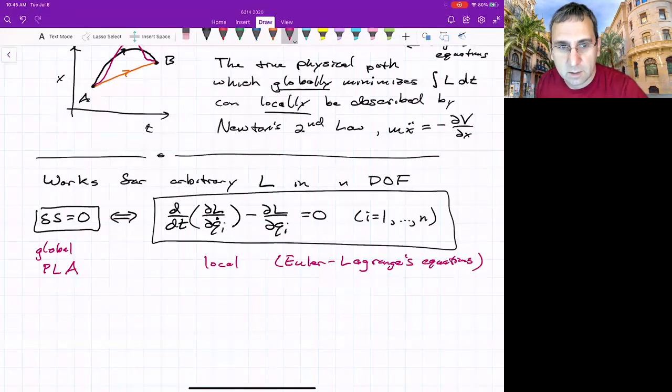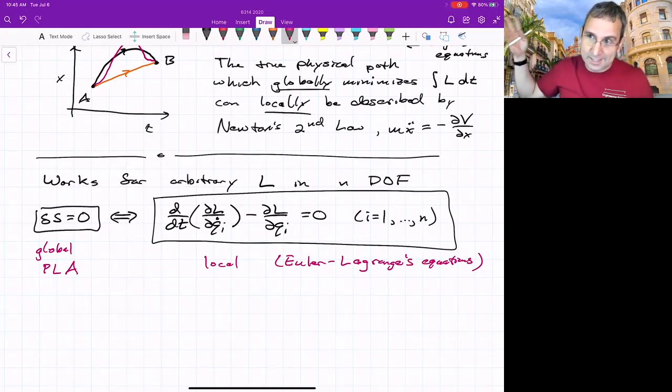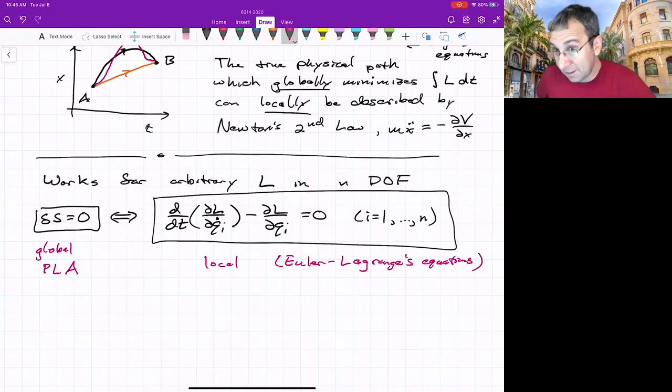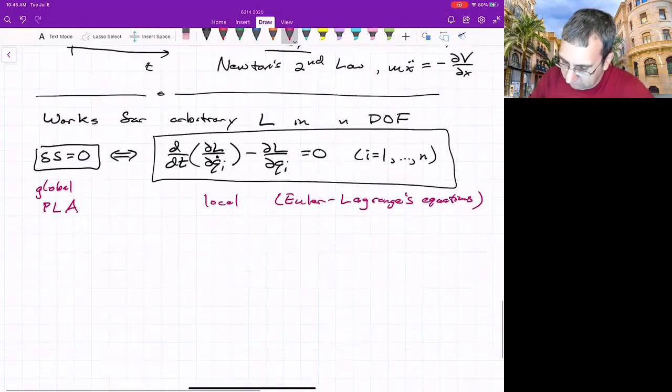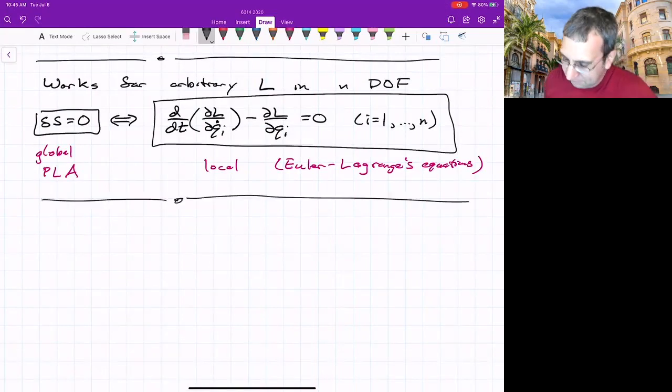Okay. And you might say, well, why are we calling it the principle of least action? This first order variation works not just if you have a minimum, it would also work if you have a maximum or even an inflection point. So if we were to be more correct, we would say it's just the principle of extremum action, but that doesn't have quite the same ring to it. And you might ask me, well, do all physical systems actually minimize the action? I don't really know the answer. Maybe there's something to maximize it. I don't know. But then you just put a minus sign and a maximum becomes a minimum. Are there inflection points? I don't know. Does it mean something if they do?